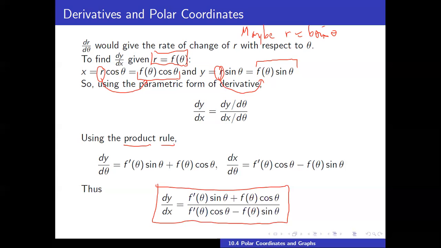So once again, remember that r is equal to some function of theta here. That's what f of theta is, okay? R, the radius, is given by f of theta. So really, if you think about it for a second, this guy right here is r, and this guy right here is r. And what's this guy? That's really just dr d theta. So dr d theta does play a role here, and this guy right here really is just dr d theta, okay?